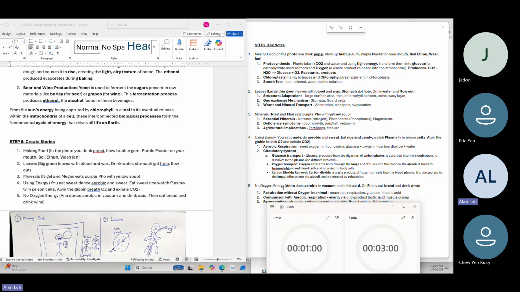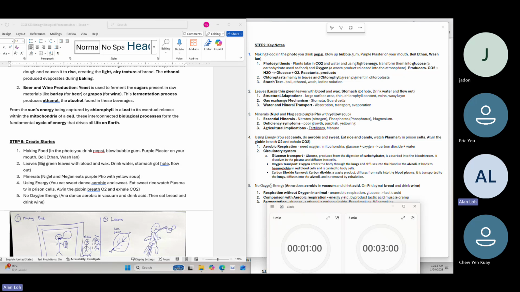Okay, why is respiration not so suitable? Because there are two types of respiration, aerobic and anaerobic. Aerobic is explained in drawer 4 and anaerobic is explained in drawer 5. So respiration is in drawer 4 and drawer 5, depending on which type of respiration you are referring to. That's why I did not name the drawer respiration. I named the drawers using energy and no oxygen energy.